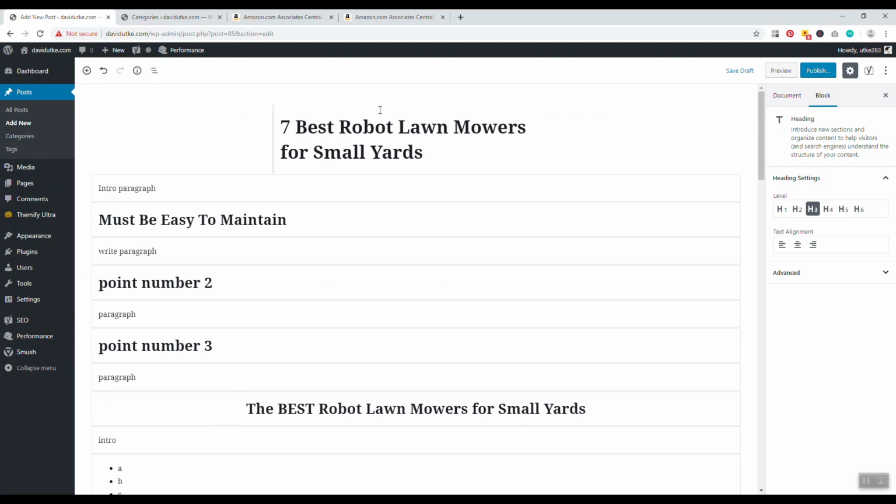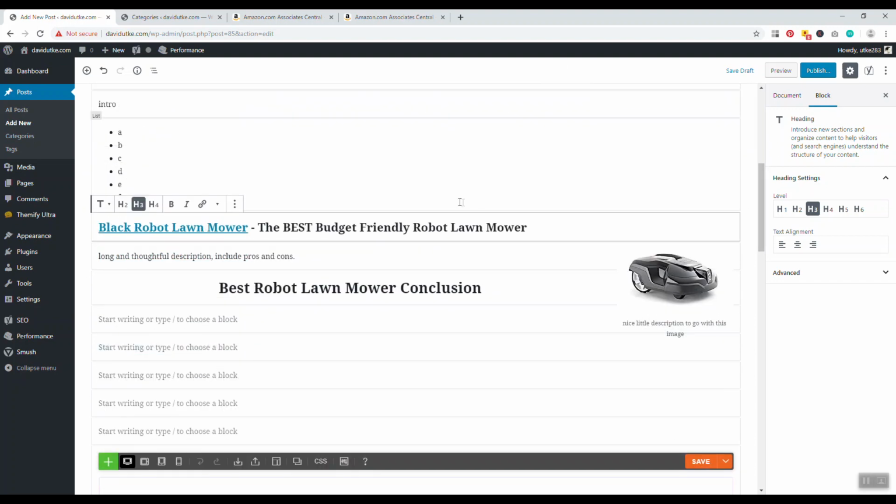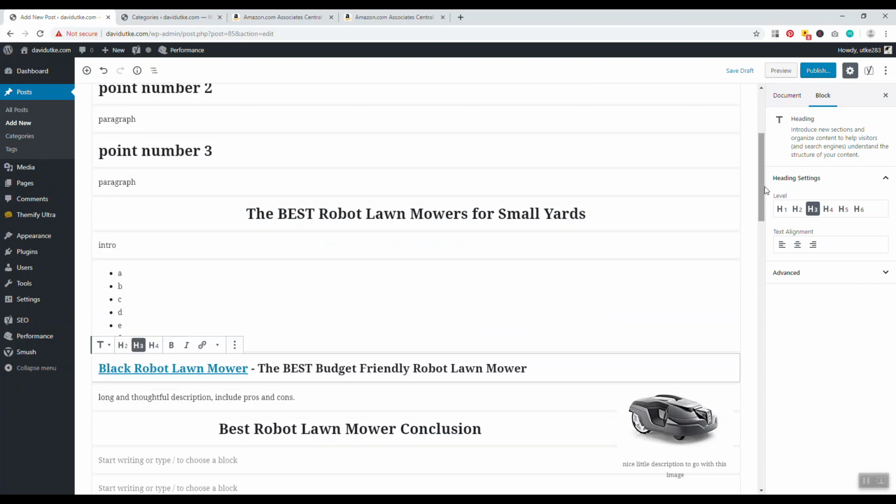Then you can go through other pieces of content, like big yards, whatever. And then you'll start getting key searches, and people find it because they're typing in things like black robot lawnmower, budget friendly robot lawnmower. When you have 50, 60 pages of content like this, you really start getting a lot of traffic and it becomes really hands off. And then you're able to take that money and outsource content and whatnot.